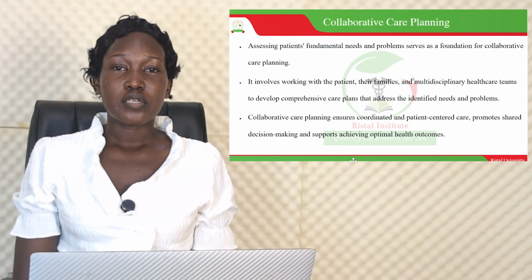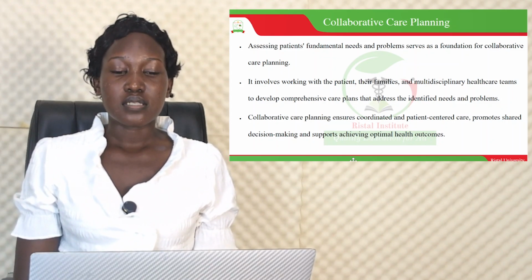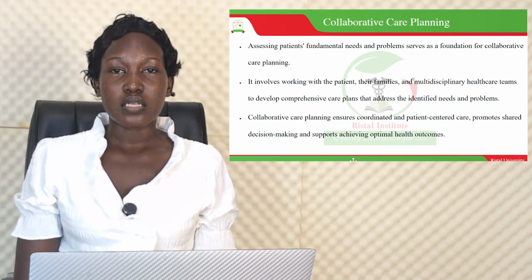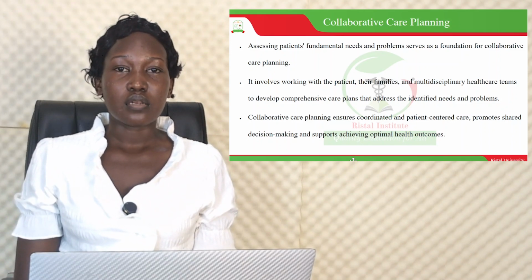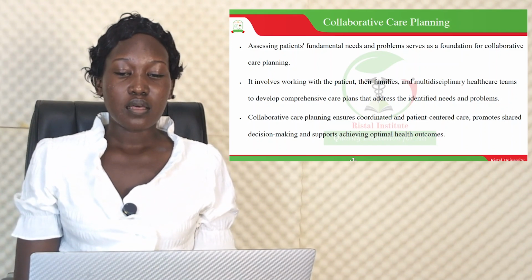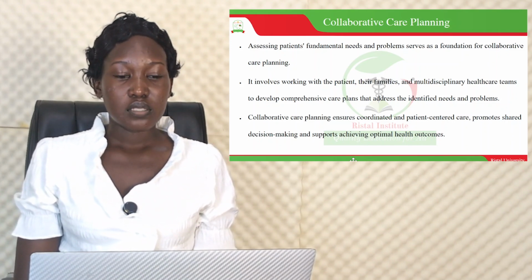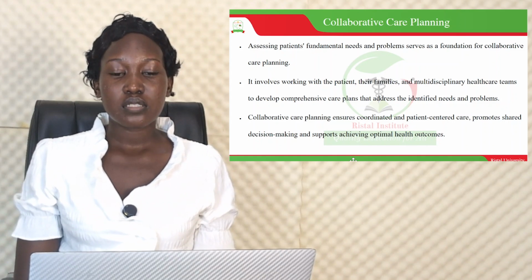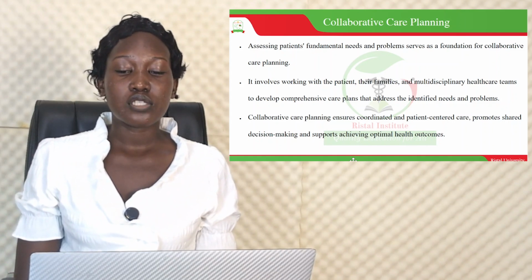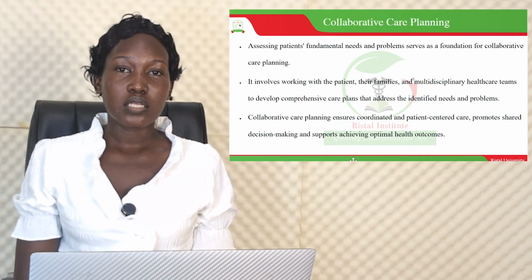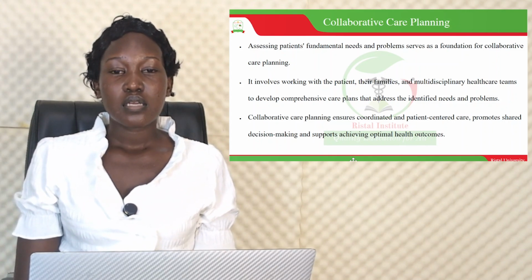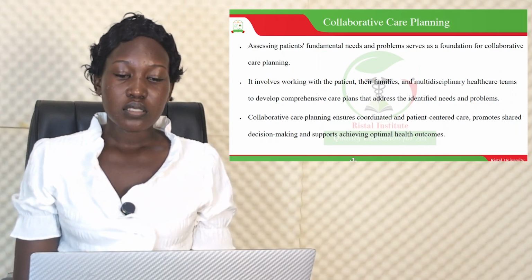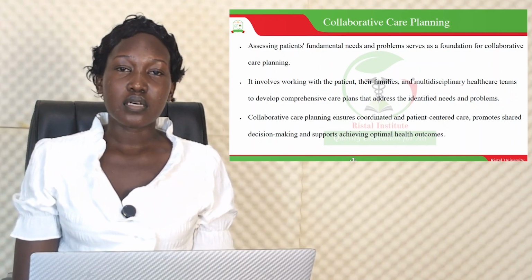The next thing that will help us to do patients' needs assessment is collaborative care planning. So these needs that the patients have might be too much and you cannot handle them alone. So you need to collaborate with other teams. Assessing patients' fundamental needs and problems serves as a foundation for collaborative care planning. It involves working with the patient, their families, and multidisciplinary healthcare teams to develop a comprehensive care plan that addresses the identified needs and problems.